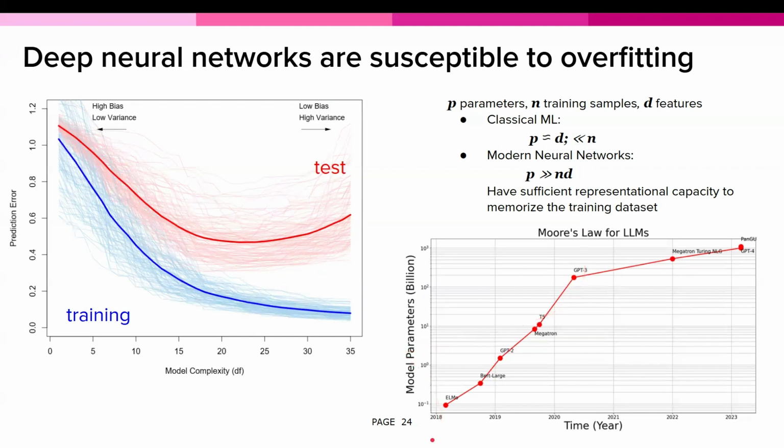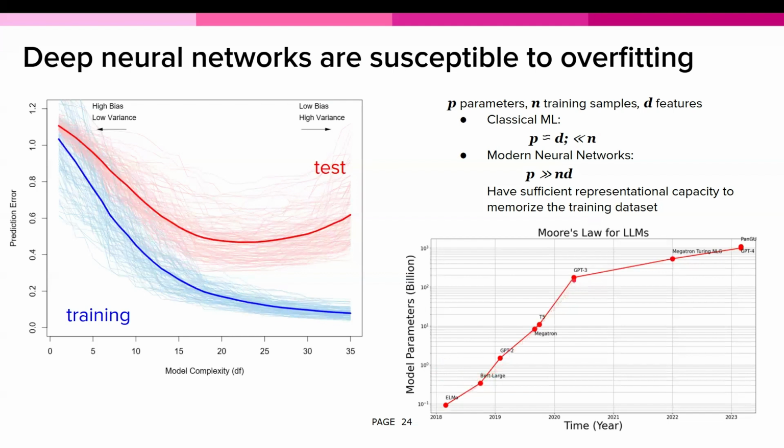To drive home this point, this is a plot of the model parameters in billions as a function of year. So the number of parameters in large language models over the years. Back in 2018, before we had large language models, really, we were dealing with networks that were relatively small, so maybe 500 million parameters, something like that.